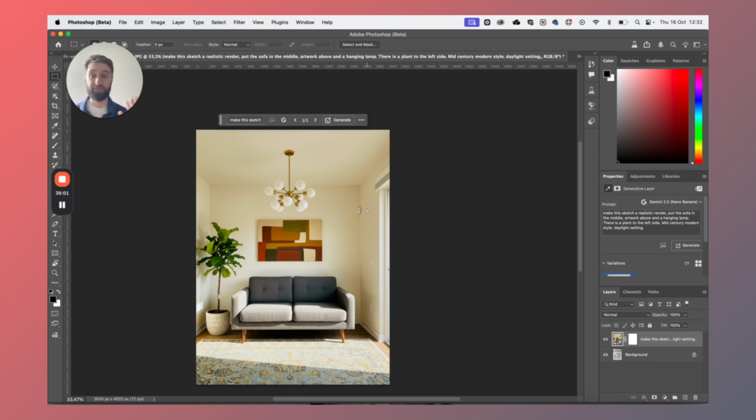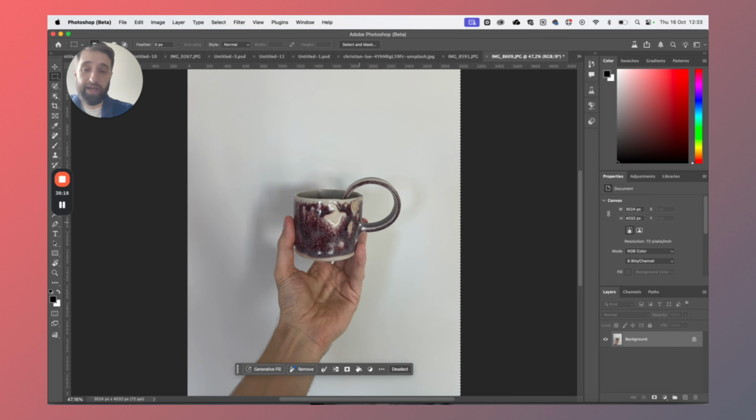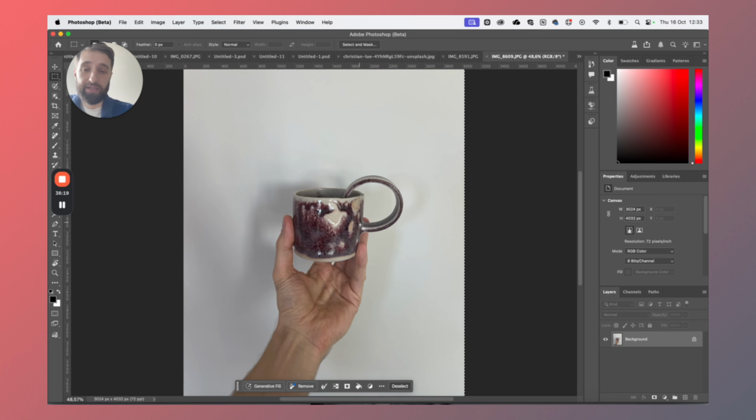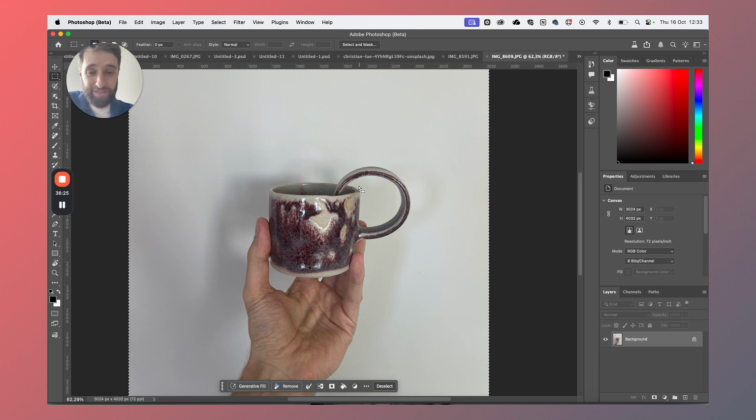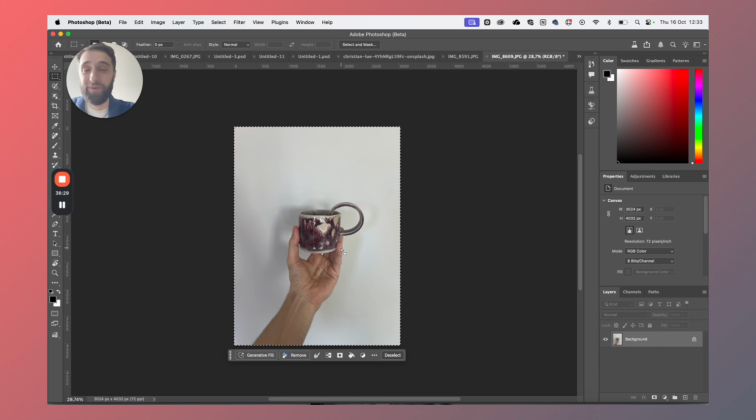Okay, so next up, still kind of on the design interior section, I guess. I've got this mug. I bought this mug actually in Portugal. I kind of collect nice looking things, a bit strange, like it's very odd. I don't know how drinkable it actually is. But yeah, I really like the way it looks. And I thought, what if I wanted to photograph this and put it in a cool photo shoot?